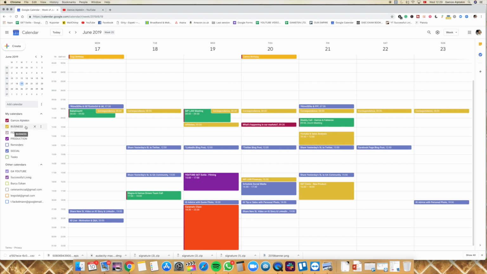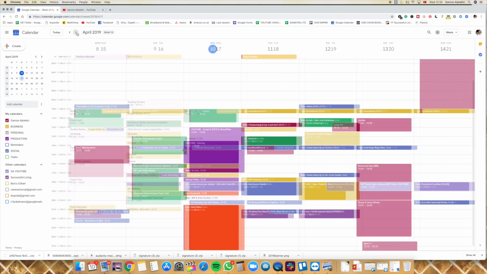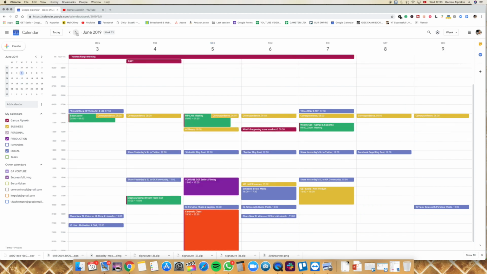The business one is my creation thing. So these are only about myself. I create by myself, so I can see in this color, which is my brand color as well, what I need to do business-wise. This color coding system also helps you track your time so you can see what you did that week. So for instance, here you can see I have a lot of light pinks, which means I did a lot of personal things. I have a little bit of the greens over the phone, a lot of yellows around here, which means I worked a lot. So this kind of tracking, if you're interested, you can also do with this time blocking technique.